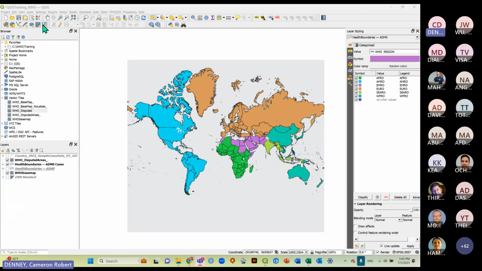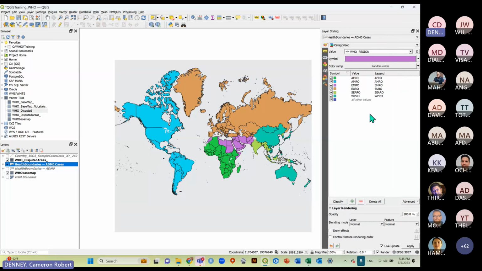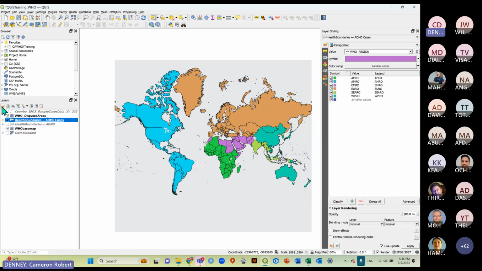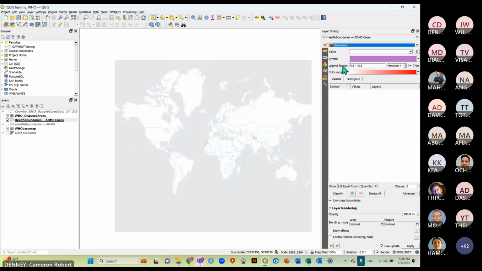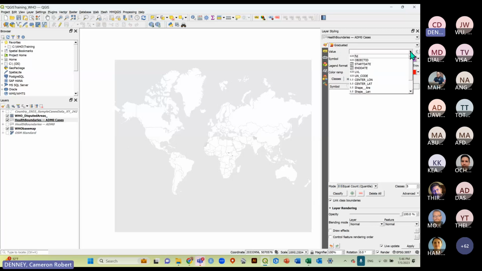Okay, so we're moving right along. Now let's open the symbology, the layer styling panel on the right for our cases data. If you need to open that again, that's that little paintbrush icon on the left there. And let's change this from categorized symbology to graduated. And let's change the value to that new one we added.